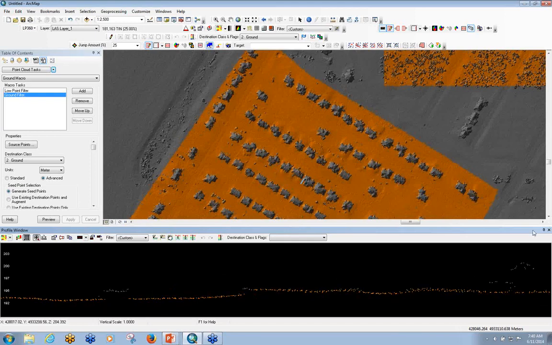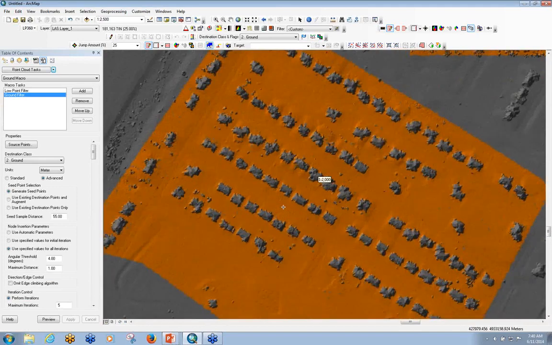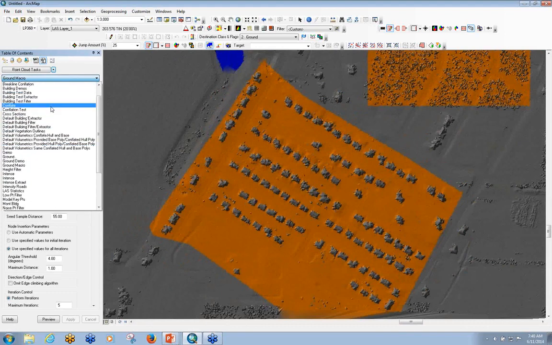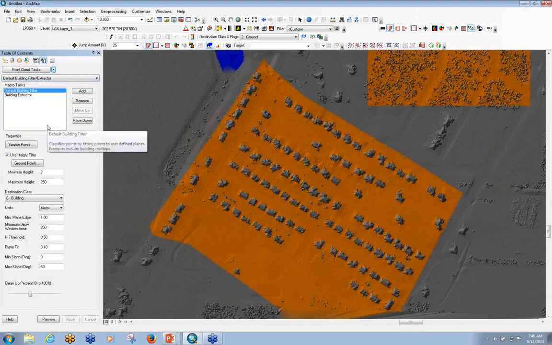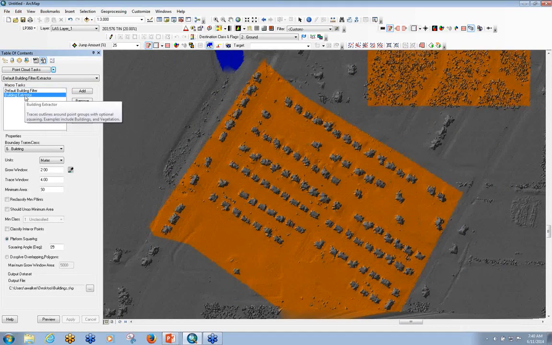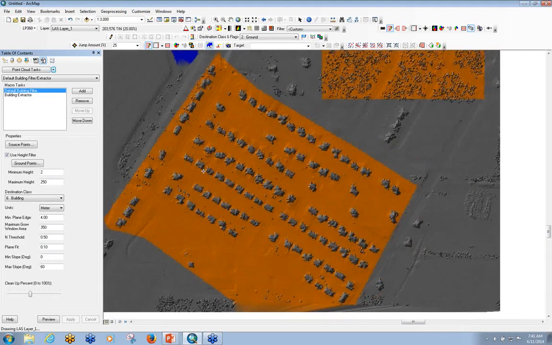One thing you can do to spot check that is draw a profile line. We can see here that we have a good ground classification, and all of our above ground features have remained unclassified. As we scroll through this, we can see that stays the norm here. So we know that we've got a good set of parameters on our ground.